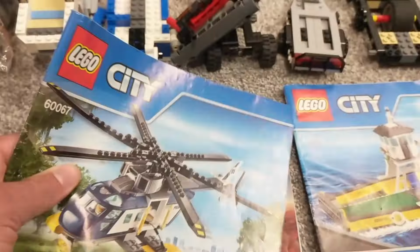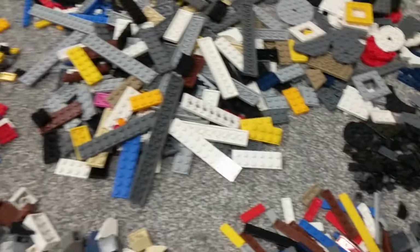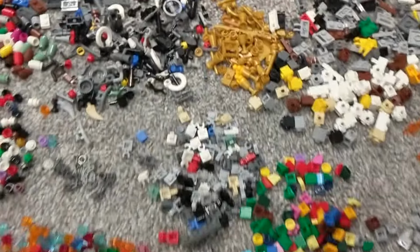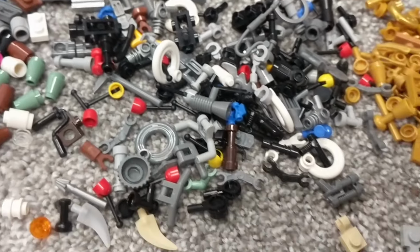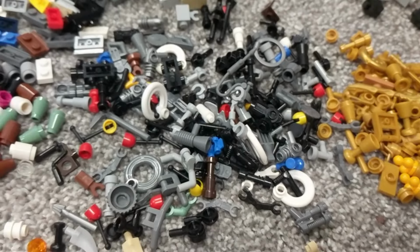And then we've got this, lovely bits of pink stuff, which if they're useful I can hide in a build. If they're not, they'd probably go in the bin. Plates, at least I've added quite a few more plates to the collection. That's really good. So yeah, overall, a couple more interesting bits. The gold pile, the pile of odds and sods.